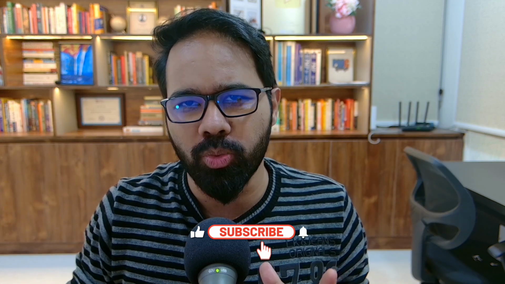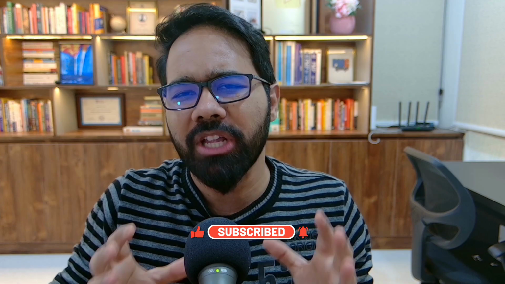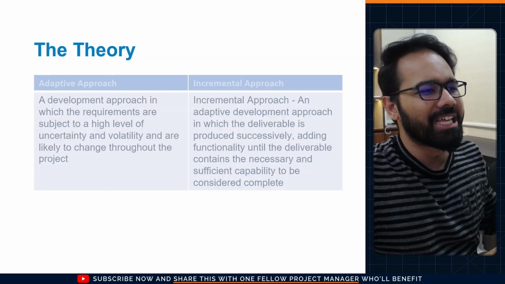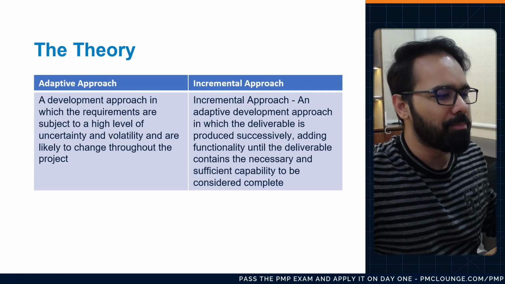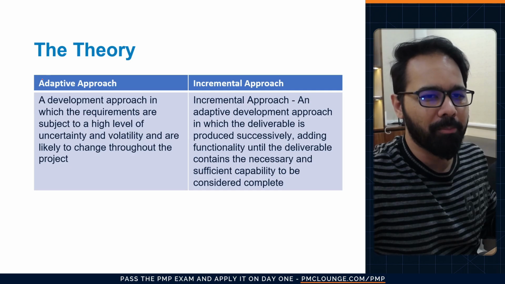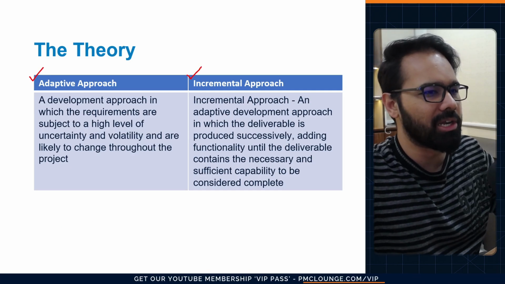By the end of this video, you will have a clear understanding of the difference between adaptive and incremental in the simplest language possible. So let's get started and first kick things off with the theory. And this is the theory. By the way, these definitions are from the latest edition of the PMBOK guide. So what is an adaptive approach and what is an incremental approach?